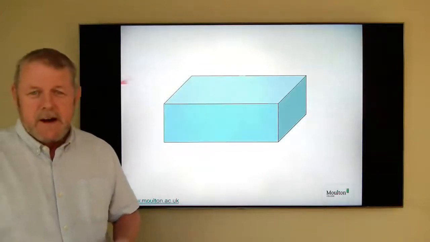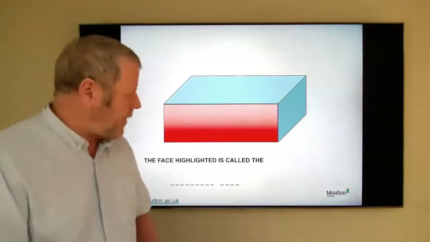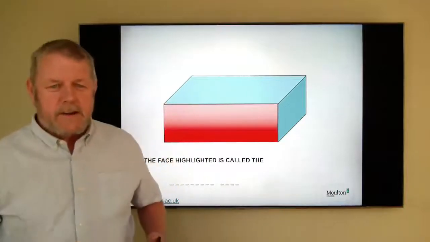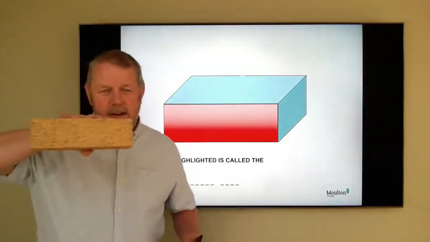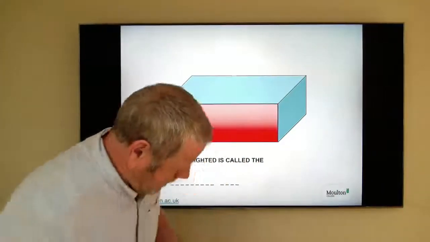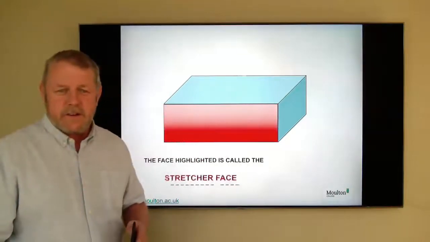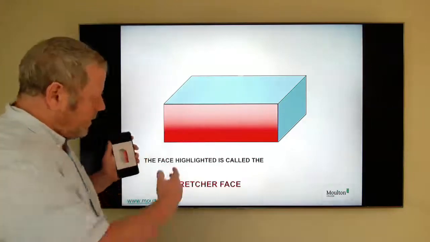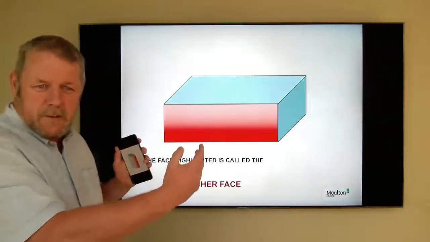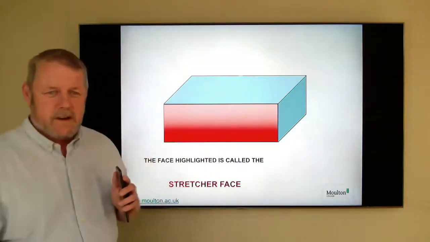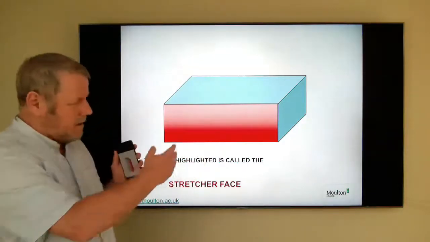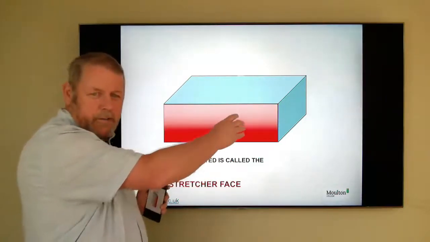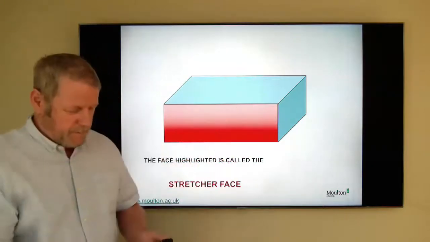Here we have a brick. The long face of the brick, the main length you can see there, that has a name and that is the stretcher face. An awful lot of the bricks that you lay will be in what's called stretcher bond. If you look at the walls that you can see from wherever you're sat watching this probably they're built in stretcher bond where the vast bulk of the brick work that you can see is the long face of the brick.